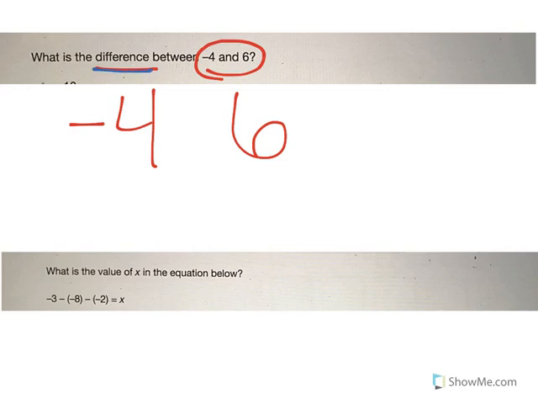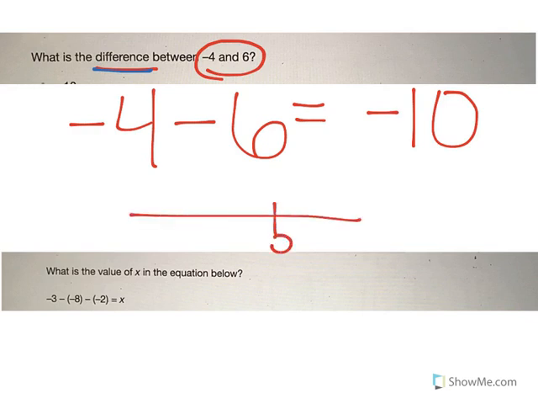The difference means subtract. So when I solve this, I'm finding the difference between -4 and -6, and as we've seen from other problems, if they're both negative, we add them up. 4 plus 6 is 10. My answer is -10. Why? If we use the number line, I started off at 0, negative sign, so I'm going to the left 4, going 6 more, and I'm going to end up at -10. So again, the difference of -4 and -6 would be -10.